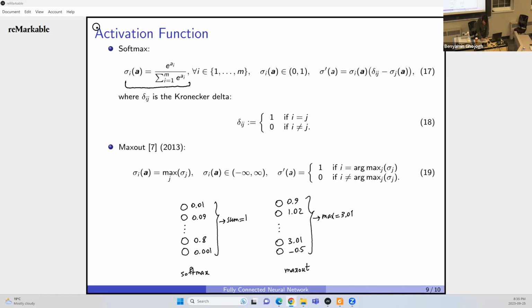Assume I have A1, A2, A3. I can say A1 over A1 plus A2 plus A3, then A2 over A1 plus A2 plus A3, and also for A3, right? They sum to 1, and they are between 0 and 1. So they behave like a probability. However, let me add another request. I want them to behave like a probability, but also like a Gaussian probability. How can I make it behave like a Gaussian probability?